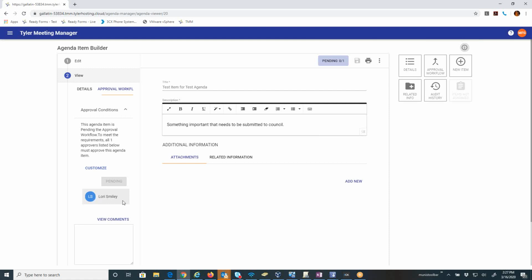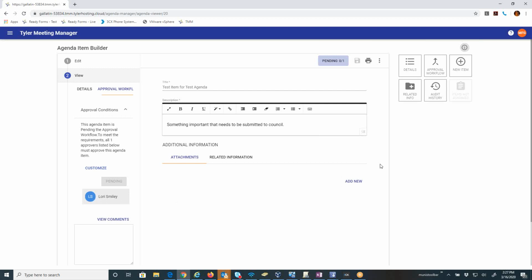Yes. And do you remember when you did make the approval workflow changes? Did you see a pop-up when you went to save and you removed all of those approvers? I don't remember. I know I'm quizzing you. Nope, that's okay. So we do have it set up in that any pending agenda items and agendas that are already in progress and already on the dashboard for those users, those are not changed.